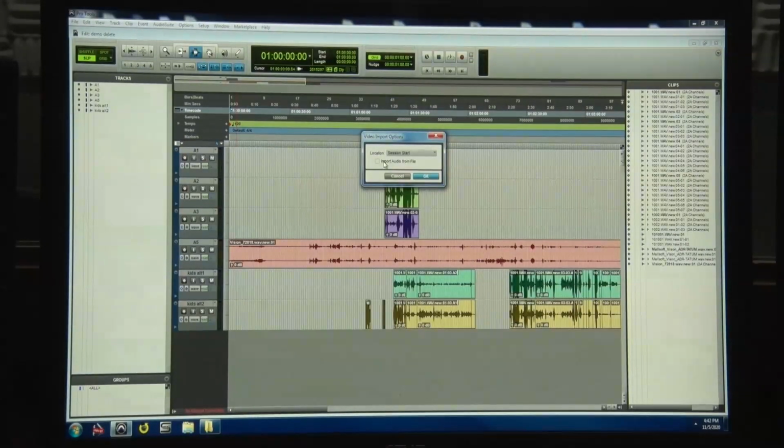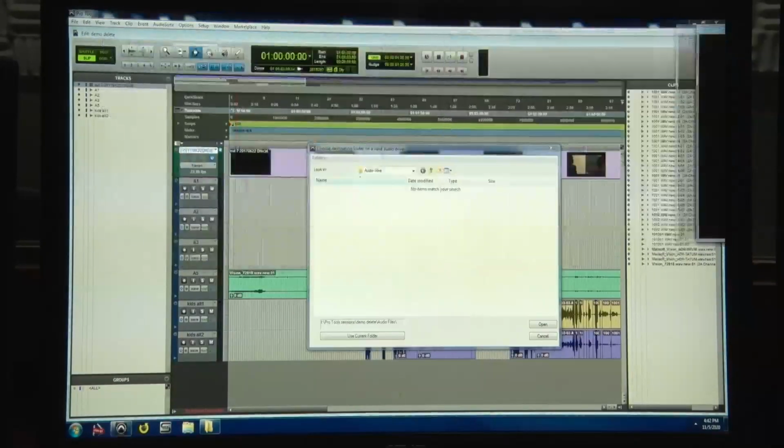Now I don't want to use that audio because that's just the mix of whatever stuff I had in my editor sound-wise, and it's all the stuff mushed together. I'd rather have these original tracks like I have. But I like to import the audio as a reference just to make sure everything comes through okay. So I'll turn that on, hit OK.